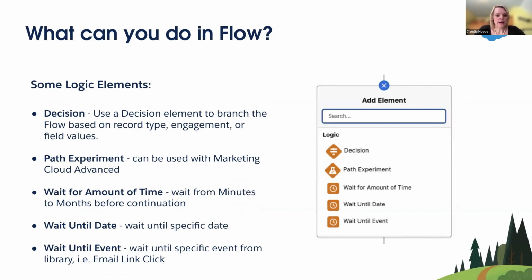You can do the pass experiment, which can be used with Marketing Cloud Advanced, which Aaron will show when we run through the Marketing Cloud Advanced session. There is a wait for amount of time, so wait from minutes to months before continuation. So the wait steps, I guess, are pretty self-explanatory. Wait until a specific date or wait until a specific event.